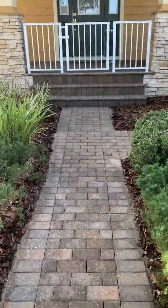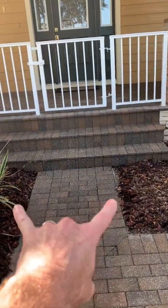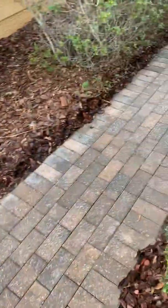It looks absolutely spectacular. All right, you gotta be really careful because you're gonna blow a lot of mulch around over here. So you really have to know what you're doing or you're gonna make more of a mess, which is no fun. And I gotta be really honest with you, that's where your experience and your knowledge come in. Because when you first start doing this, you can just make such a mess. So you really have to know how to apply the pressure as well.